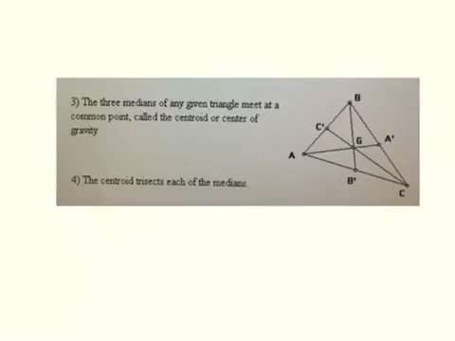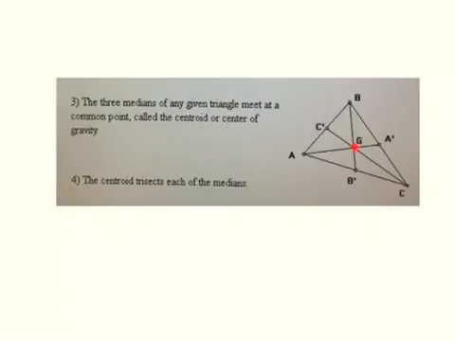And the last definition is centroid, and the centroid is this point. If I draw all three of the medians from the angle to the midpoint of the opposite side, you can see why, again, this is C and C prime, A and A prime, B and B prime. Those are the different medians, and they meet at this central point, and this central point is called the centroid. And the centroid trisects each of the medians. In other words, it separates it into parts that are thirds.